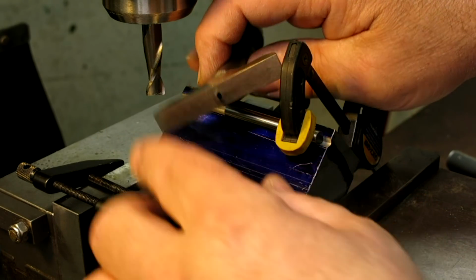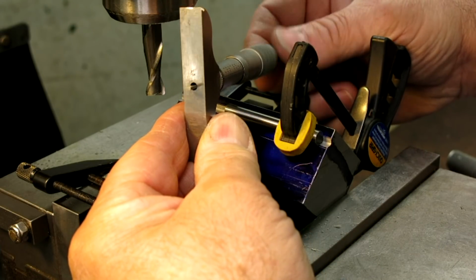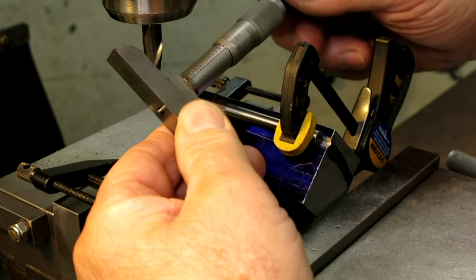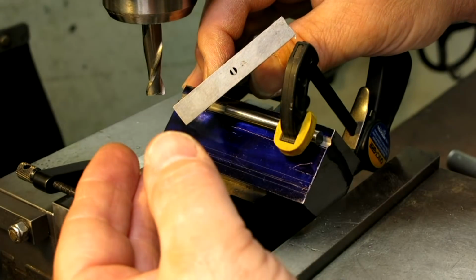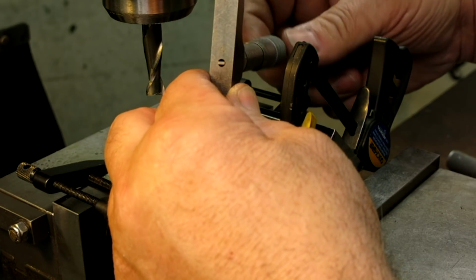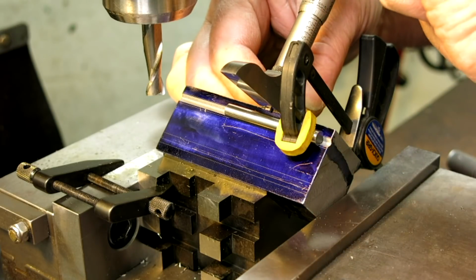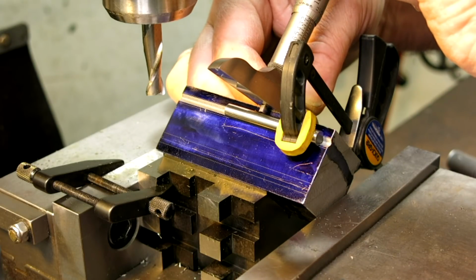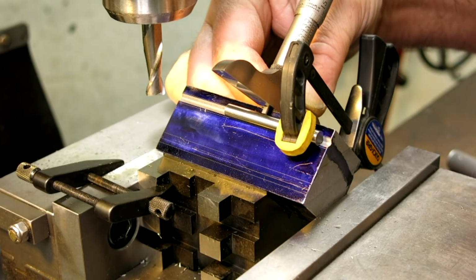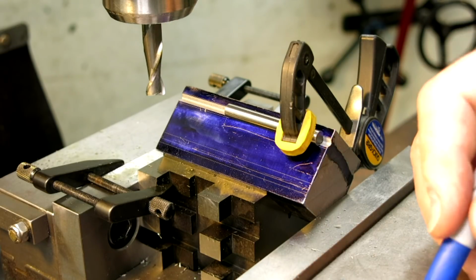And here's the most important part: when I rotate the thimble here, you see it's extending, but it's not rotating. Now this is a big deal. Depth mics are actually kind of hard to read accurately and consistently. What helps is if you don't have a rotating spindle. The rotating spindle tends to wiggle the base around, and so a non-rotating spindle helps a lot. So I got to do this left-handed here. I'll hold it with that hand, and I'm going to turn it. All right, that's pretty good. What do we got there? 25 plus 14. That's 134. Let me write that number down, 0.134.